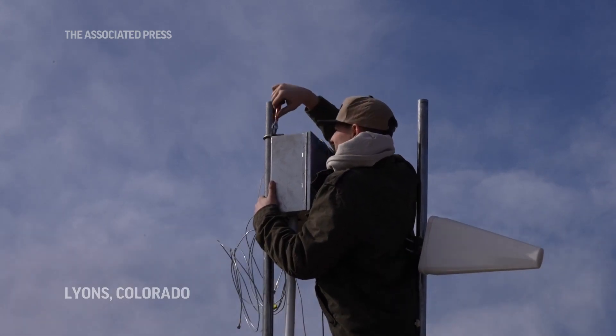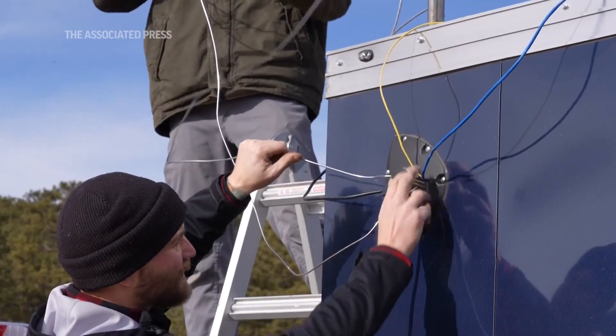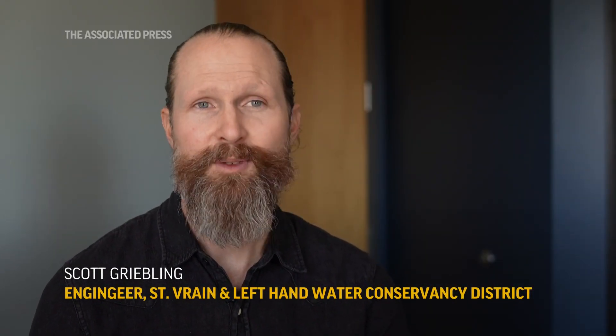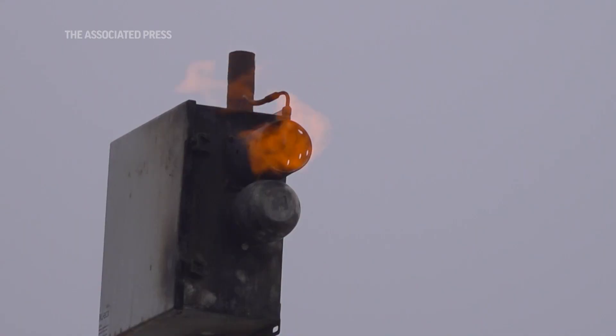One of the main reasons that we're doing cloud seeding is we've really determined that it's a safe and effective way to increase the amount of water that's available. It's not a silver bullet. You can't cloud seed if there aren't winter storms coming through, so if it's really, really dry, you're not going to get more water from the non-existent storms, essentially.